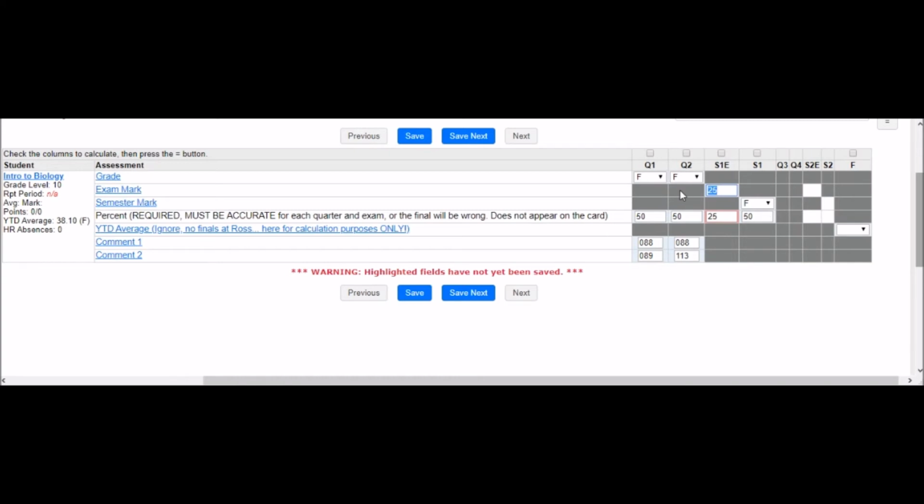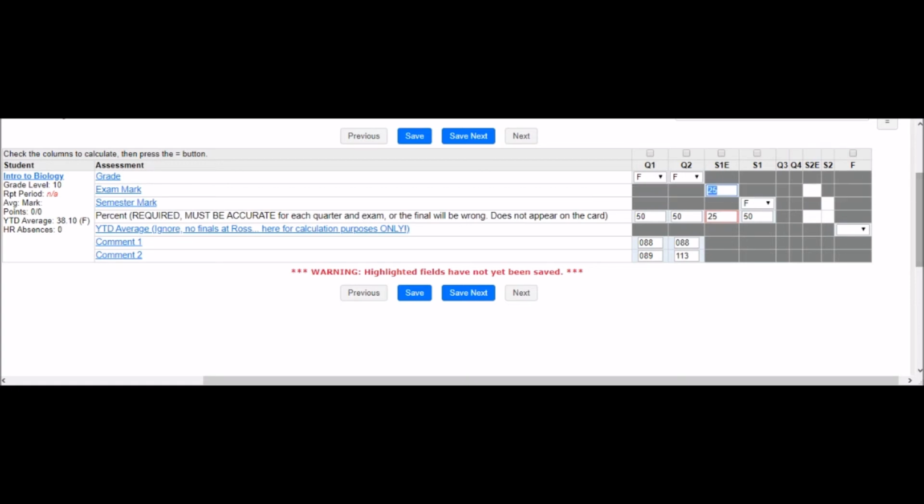The top box, just if you want to know technically, is what's sending, in this case, an F to the physical report card it actually prints out. These grades of percent line still do not print on the physical card, but are what's running in the background to calculate the student's semester. So you saw that when I press check mark and equal sign, you can plug in the top box for every kid, press check mark equal sign, and it's going to copy down to the bottom box.